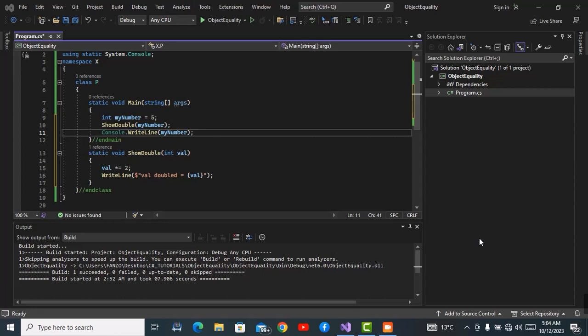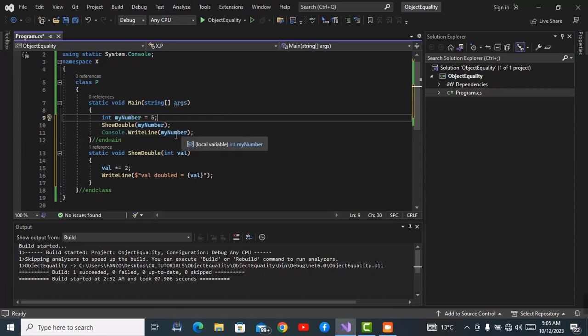Let me just quickly do this. And what we wanted to do is to try and see what will happen to my value here. Remember this one, I have declared this value int myNumber and I've assigned this the value of 5. I invoke the double method and I pass in the very same value, which is 5. And then I want to have a Console.WriteLine and I want to find out whether the value of 5 will be changed or not.